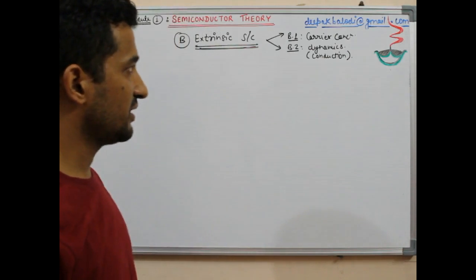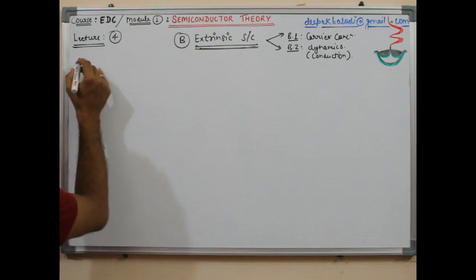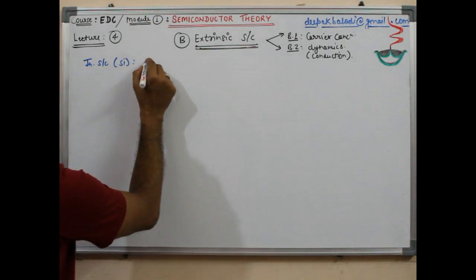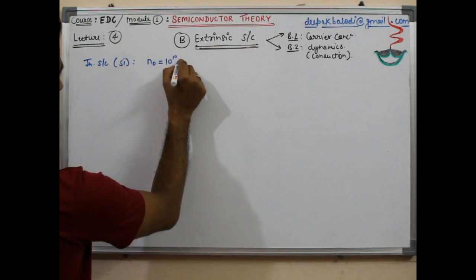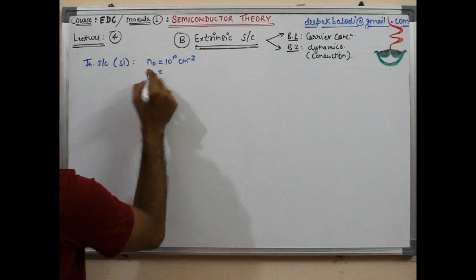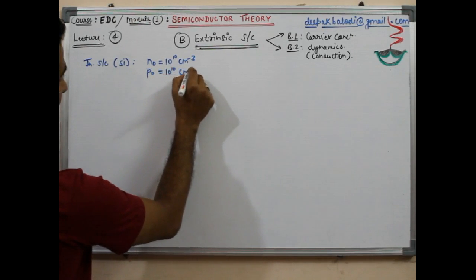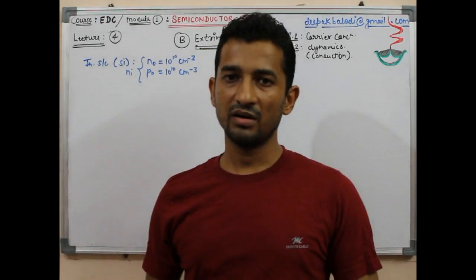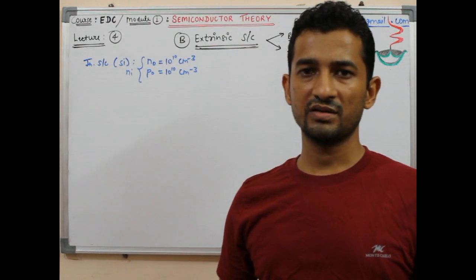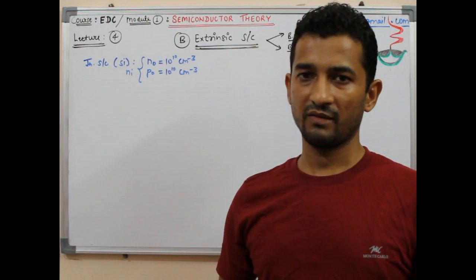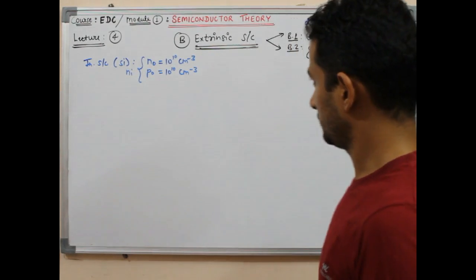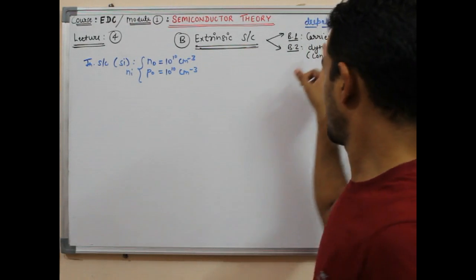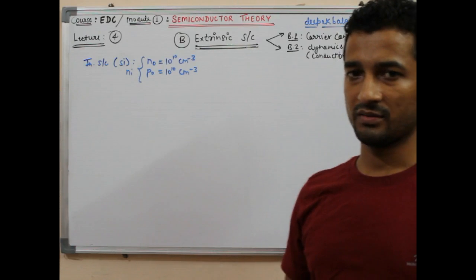So with the concentration so far, we have seen that for intrinsic semiconductor, if I take an example of silicon, we have 10 to the power 10 electrons per centimeter cube, and free holes are 10 to the power 10 per centimeter cube, which in general we call Ni, intrinsic carrier concentration. With these numbers, we have seen that conductivity as well as current densities are not a good numerical value, so that we cannot utilize them. So there was a motivation to go for some phenomena which can improve the carrier concentration first, and then we can achieve a better current conduction.